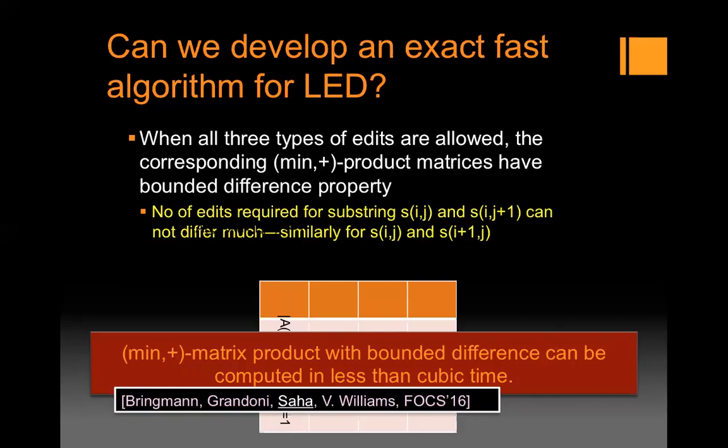But so far, the lower bound for language edit distance, allowing insertion, deletion, and substitution, is still n to the omega. So this is a big open question: either to prove stronger lower bounds that are higher than n to the omega, or to devise better exact algorithms. For approximation algorithms, it cannot go below n to the omega when allowing multiplicative approximations. There you can show examples that n to the omega is the barrier if you are looking for 1 plus epsilon, or any multiplicative approximation.